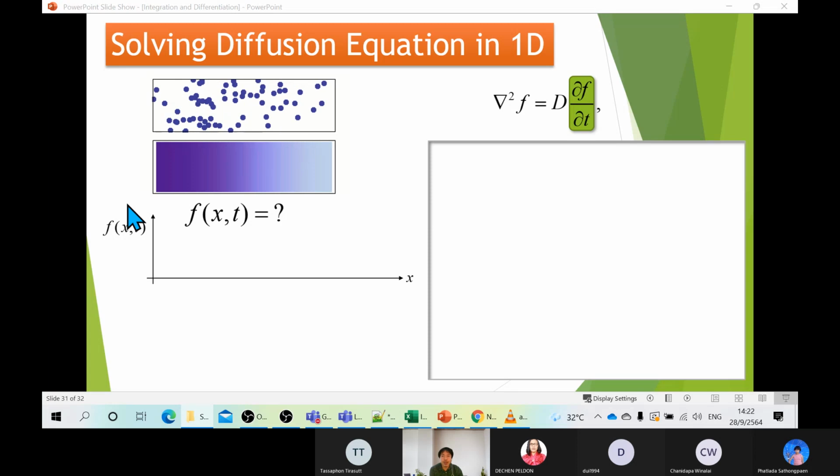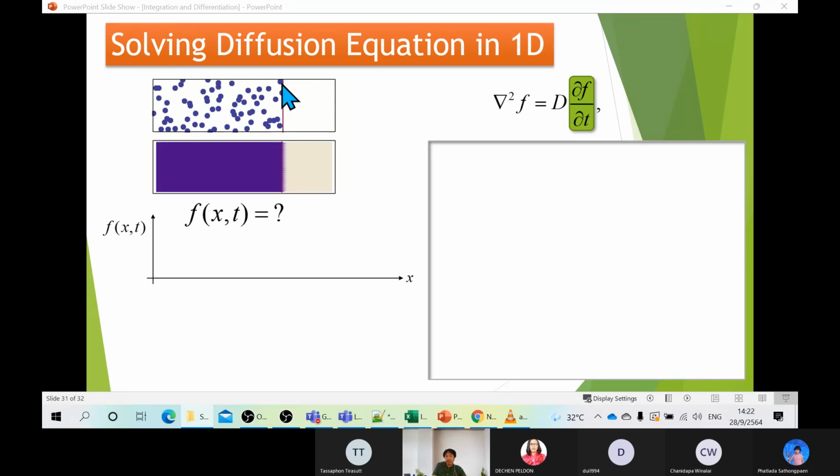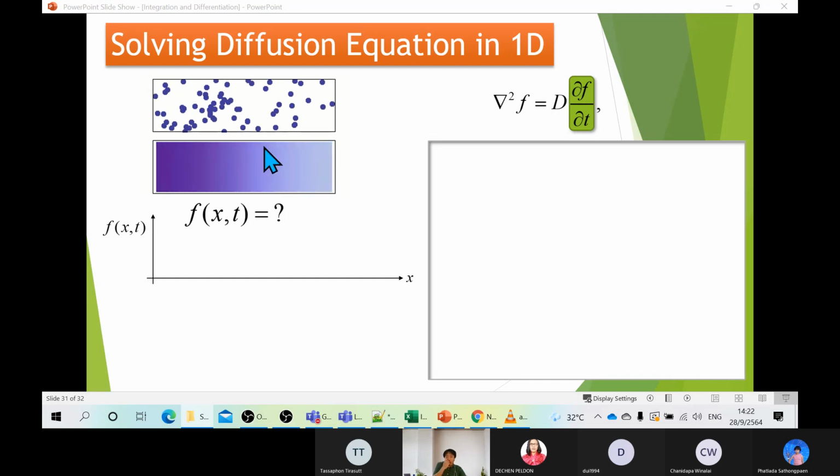So what do we need? Let's look at the physics first. What I'm showing here is an animation I got from Wikipedia. There's a diffusion of gas molecules. In the beginning, you only put the gas on the left partition of the container, and then you take away the partition, and the gas diffuses from the left to the right. And at the end game of this process, the whole container has the same concentration of this gas molecule.